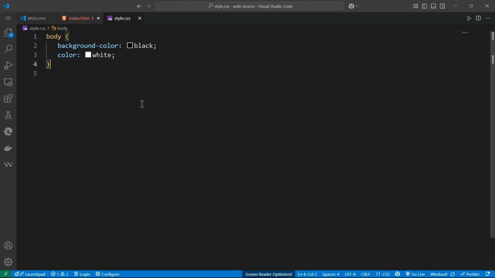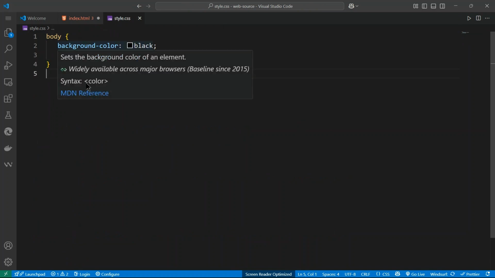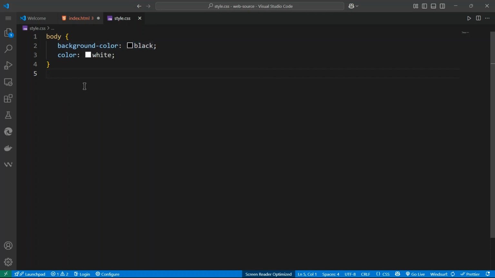What I can show you for now is this, what we have. For example, this here we call a selector. This type of thing is a selector. So we selected the body. But before that, I want to show you one thing, which is a comment, which is also very important.